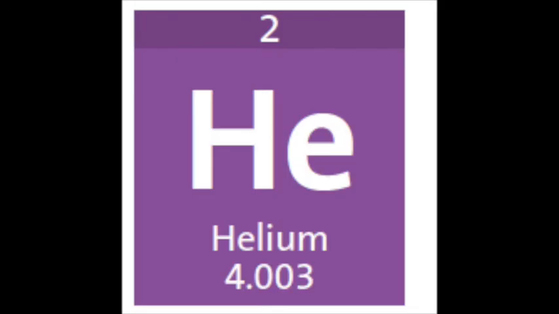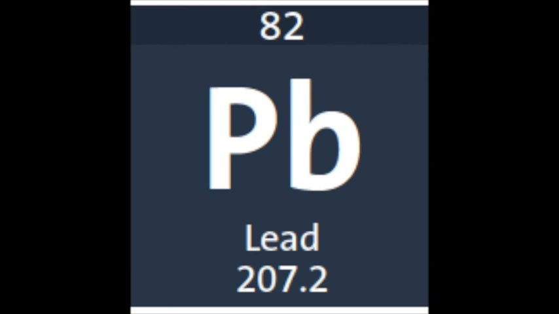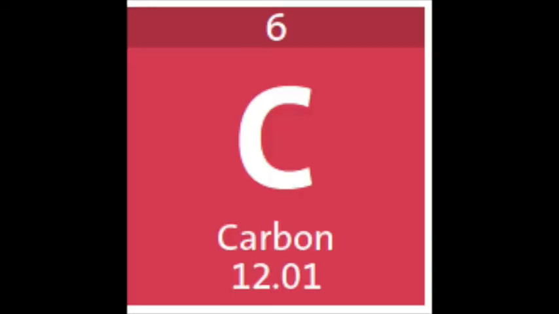So for example, if I took a mole of helium, it would have a mass of 4.003 grams. If I took a mole of lead, it would have a mass of 207.2 grams. And if I took a mole of carbon, it would have a mass of 12.01 grams. And if you're thinking, well, that should be 12 exactly, remember that the carbon in the periodic table is the mix of all the different isotopes, whereas the carbon-12 we used as our yardstick is just that one isotope. That's where you get that slight discrepancy there.